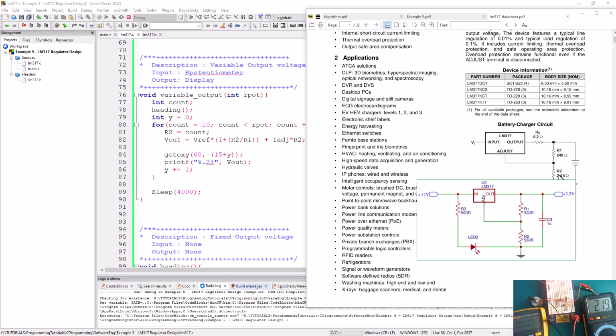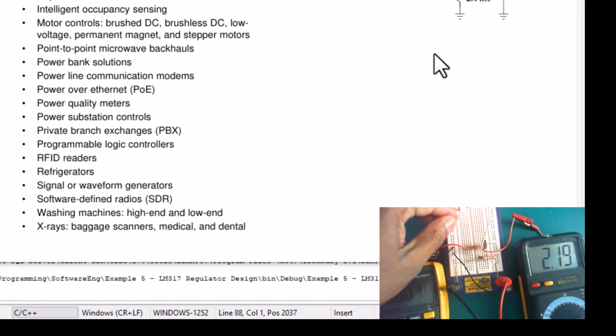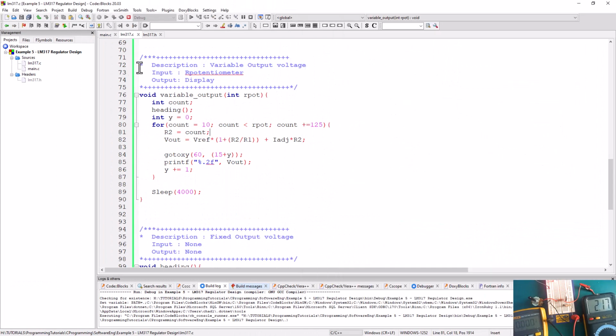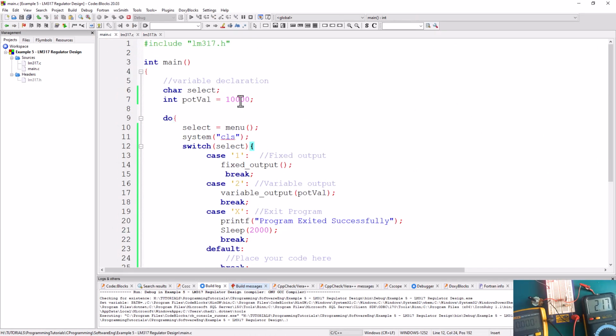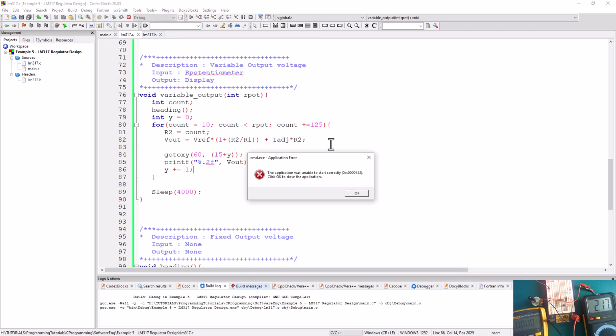So basically R2 is 10 times R1. Now I indicated that my R1 here is 220 ohms, which means I have to put my R2 at least 2200 ohms, so 2.2k. So I'm going to come here and change this to 2200, so that is 2.2k, and that way we can try to run this again.